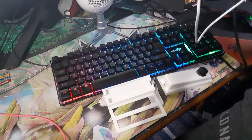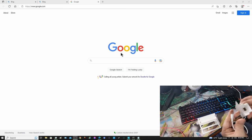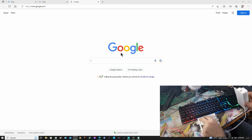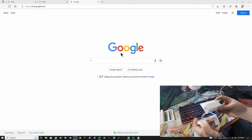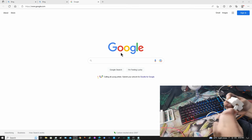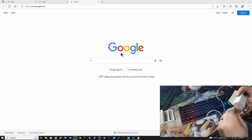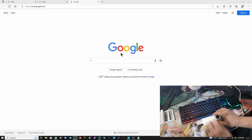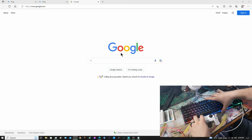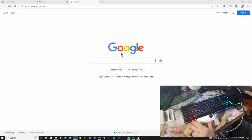Let's get it plugged in and set up. I'm gonna put it in this way first. Just kind of slots in there, slides in there. All right, plugged it in. It made the noise like it was connected. There's a little flashing light. I don't know if you can see that.